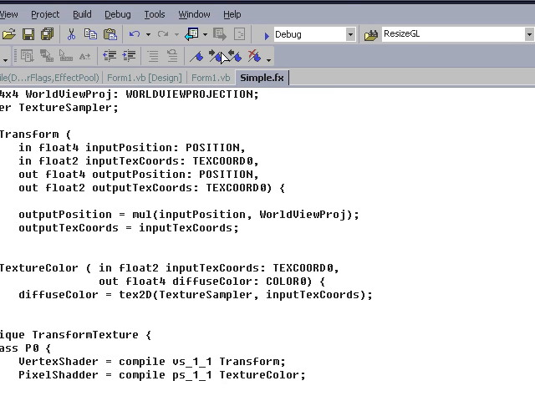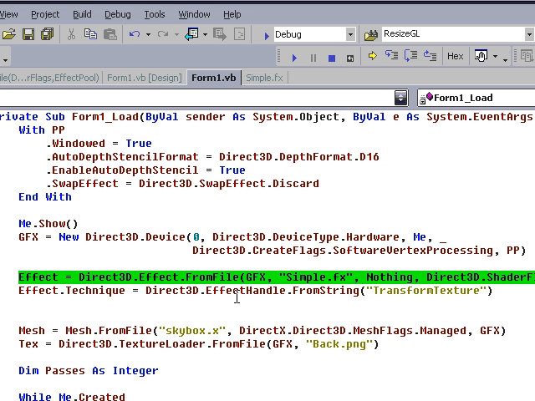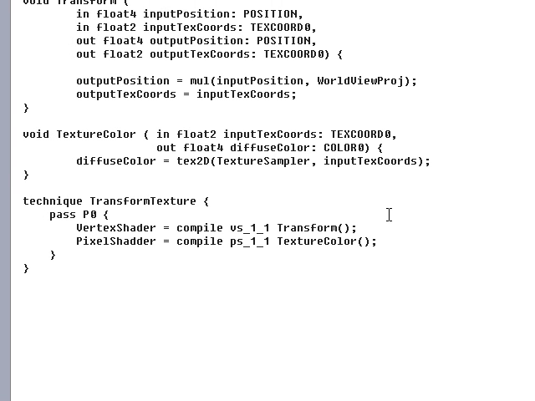I'm going to run the program again, and you're going to see, oh, I got an error again, and it's giving me the same error when I try to create my effect. This, I think, is crazy, what you're going to see here. Now watch this. Why did we get that last compile error? Because of that, and because of that. Isn't that nuts? Two little characters. Oh, you have to add the two characters for it to work. Talk about getting specific or what? Okay, now it should work.